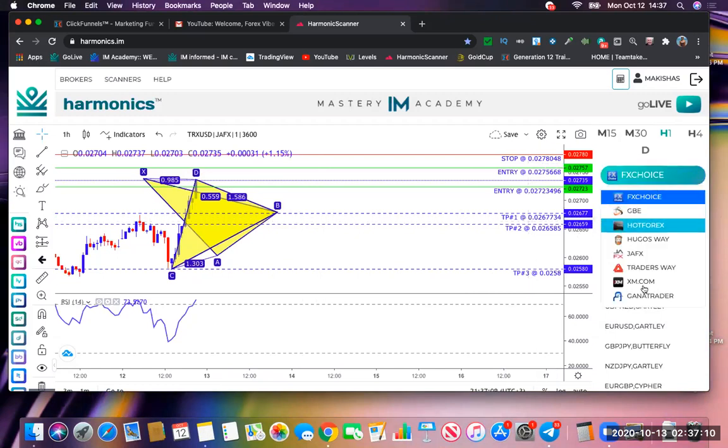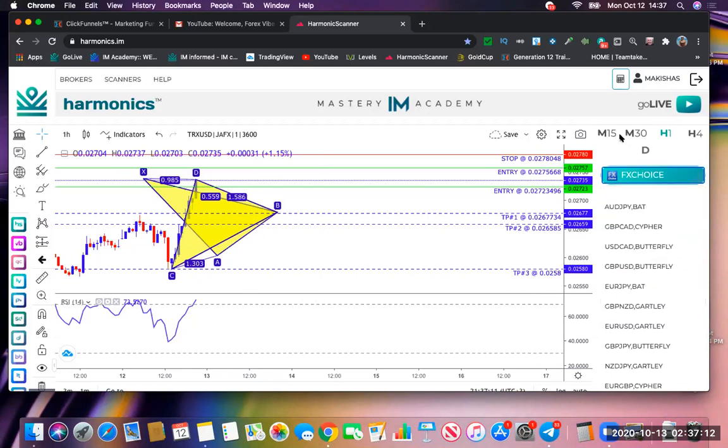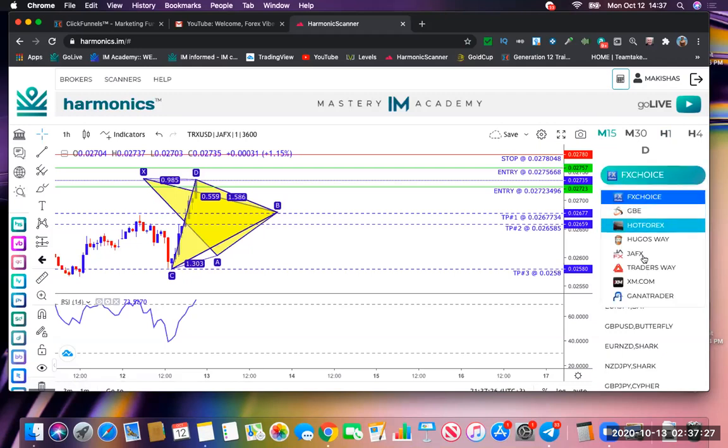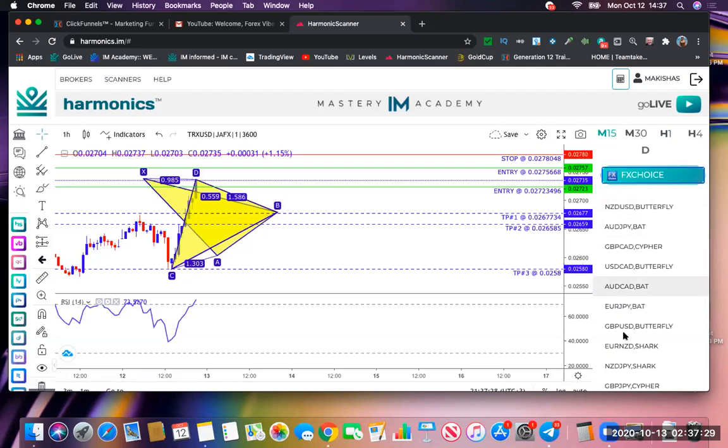So that's how you would change your different brokers, right? Pay attention to above this where it says D, right? So my mouse is, that's for daily, that's the time frame. Got your 4-hour, 1 hour, 30-minute, and 15-minute. So you just click on whichever one that you're looking for. You're like, hey, I want to see what's on the 15-minute time frame. You would change your broker. We're going to put on FX Choice, and you just look at the different pairs. And the same thing so on and so forth.